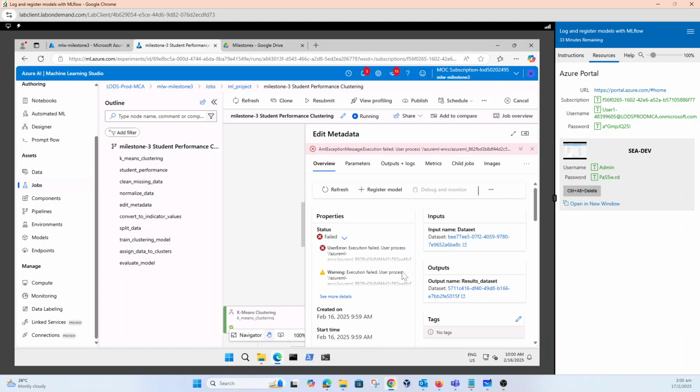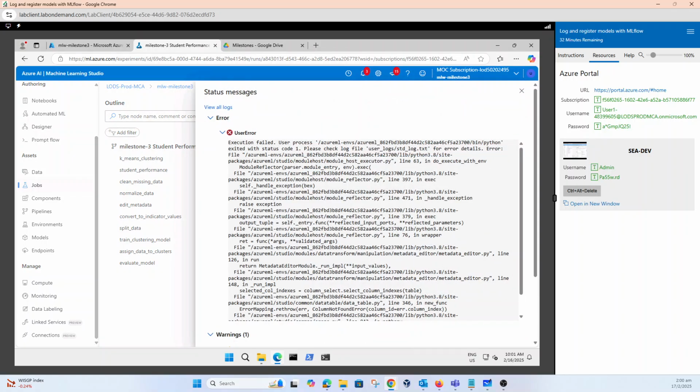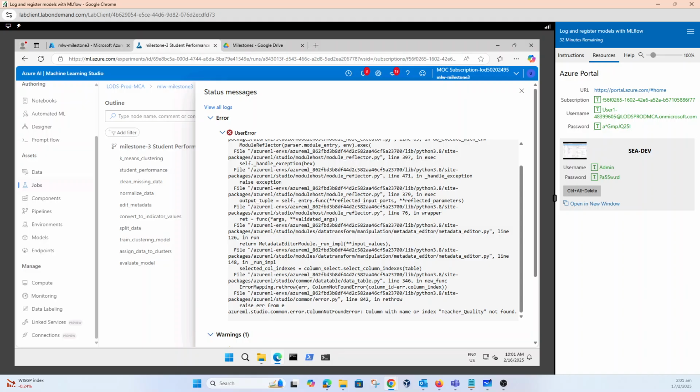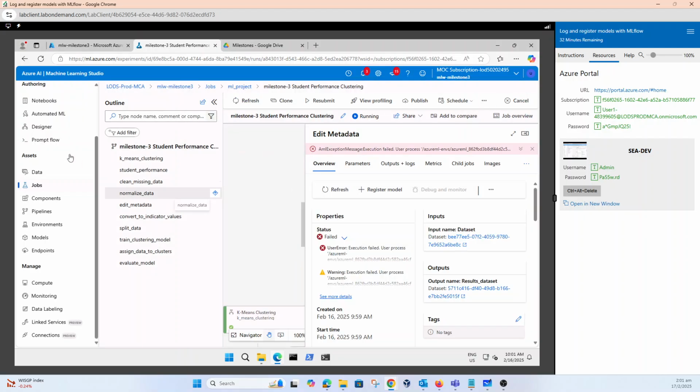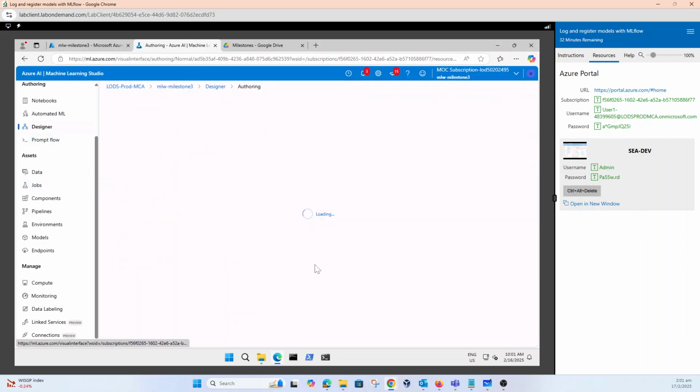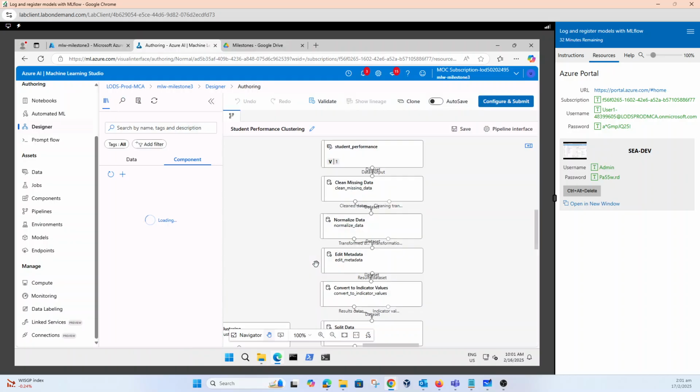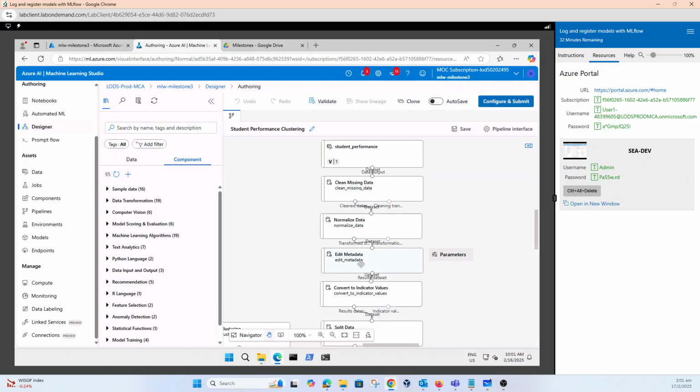Edit metadata. So strange. Yeah. Let's go to the designer. Edit metadata.